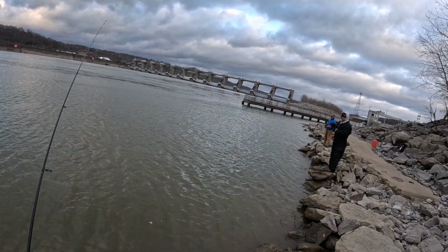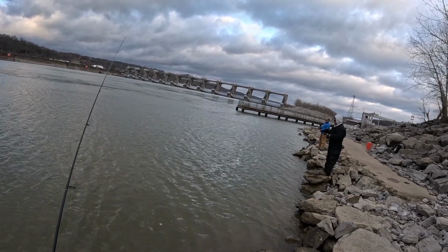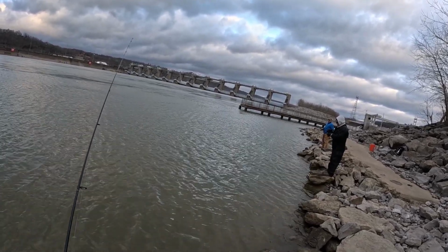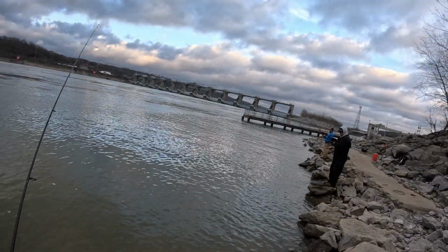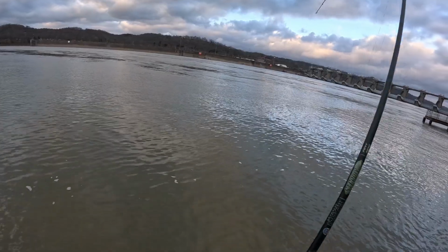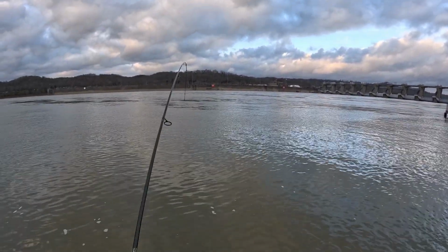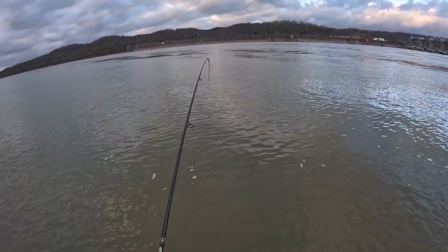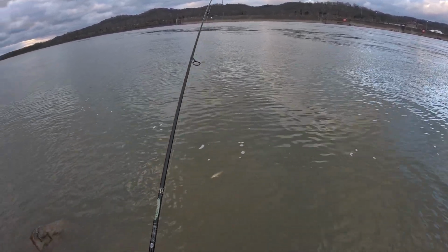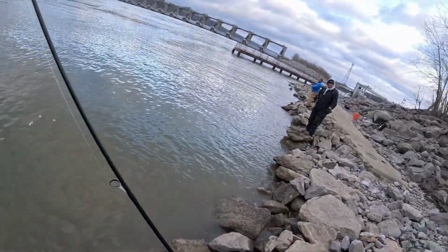I always wondered if that would work. It works. The other day my buddy wondered about it, and I didn't know. There are times you're not going to get anything done, or you're just jerking arms off. You might catch one once in a while. But the time to do it is when the water gets up about 30 feet, then get into a pocket where there is no current flow, and do it in there.